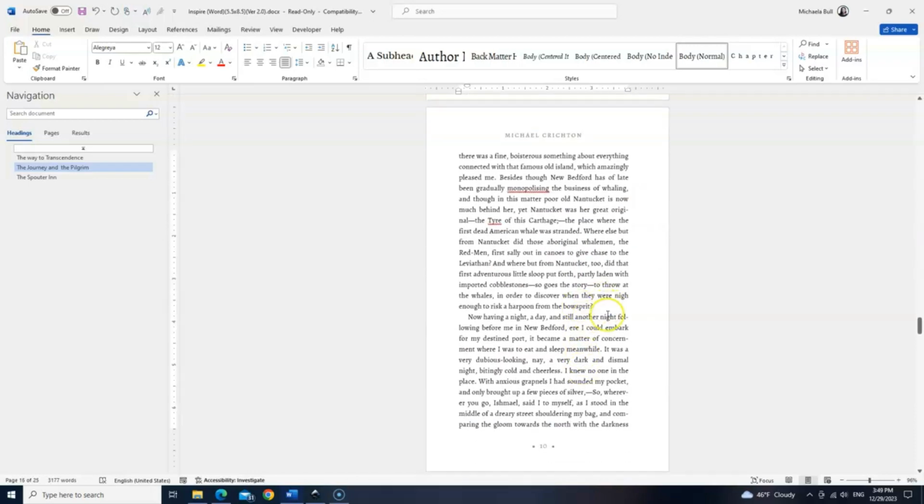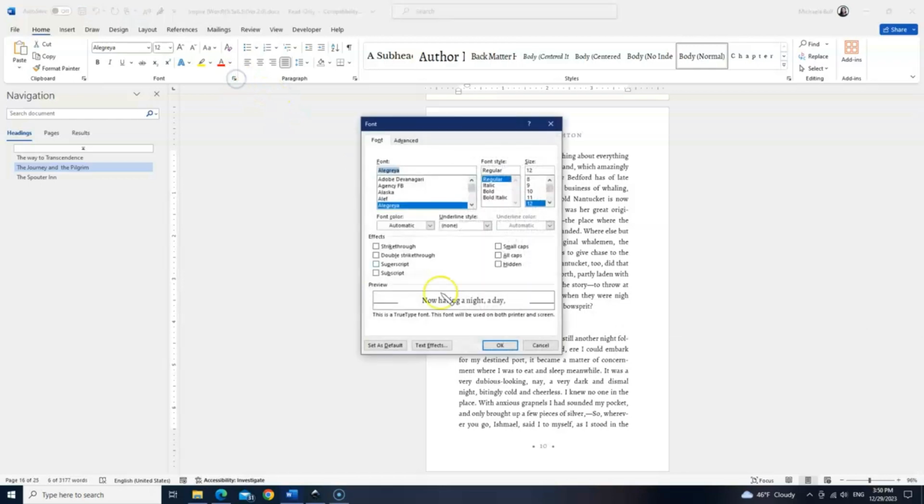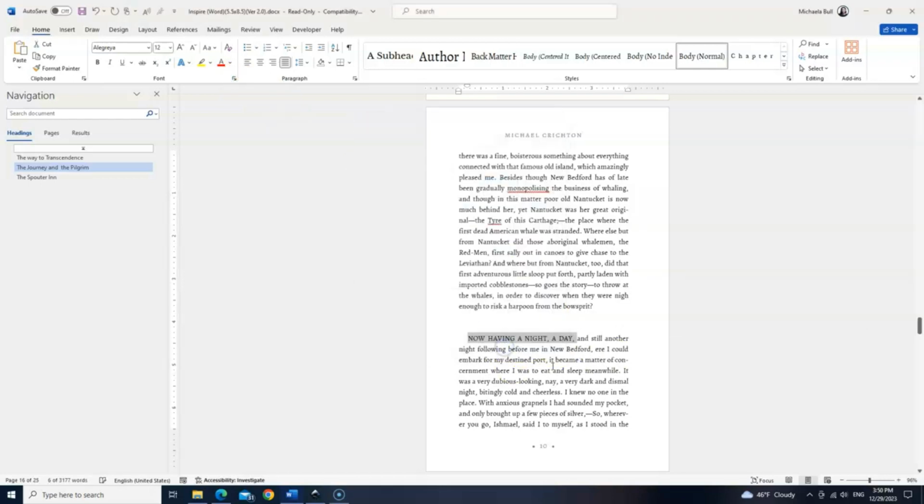For example, maybe right here, if you have a space here, you could make this next paragraph all caps, the first couple letters of the beginning of the paragraph. You could do something like that.